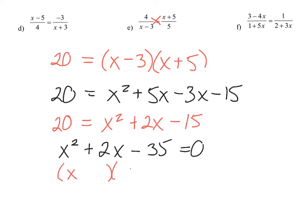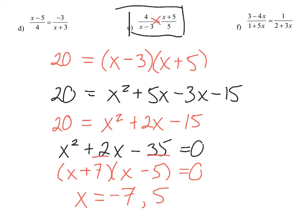So now when I set it up to factor it, remember I'm looking for factors of negative 35. They're going to add to positive 2. So let's go with positive 7 and negative 5. So it looks like x can equal negative 7 or positive 5. So the last thing I want to do is plug these back into my proportion and check to see if they work. So let's start with negative 7.